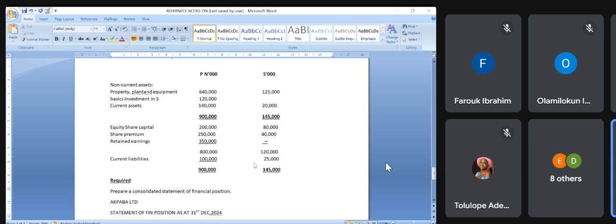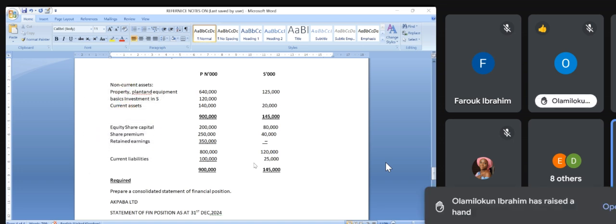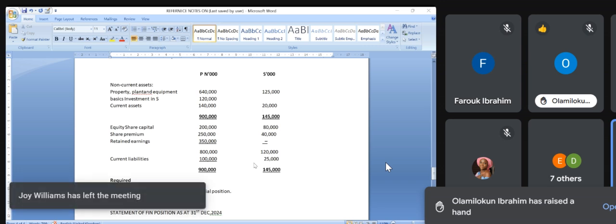So now what I want to do tonight is, all that we have learned so far, I want you to go and do it as an assignment. Then you forward it to me on the WhatsApp platform so that we can end the class here tonight. I want you to learn this thing. I don't want to rush it at all, because if you get it, I'll be very happy. Is that okay? Thank you. So please do these workings, send it to me, and then we'll know what to do from there.